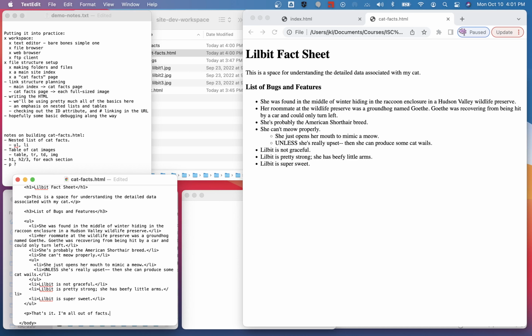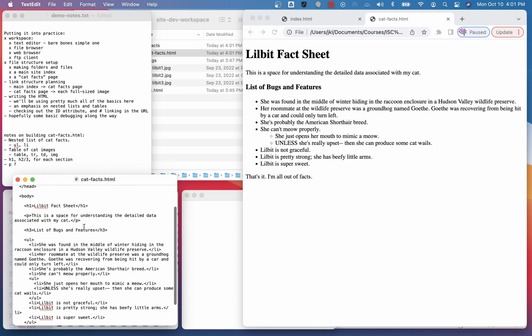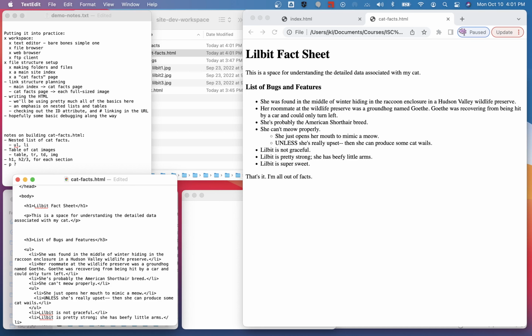All right, cool. Really, now what pedagogical purpose am I doing this? Just to show how adding things in the page cleans everything up and makes it flow a little bit. It's not just a loose grab bag of items. Now, the last thing I wanted to have on this page is the table of cat images. So we could have a header for that, or we could just place it. But what is it going to look like?